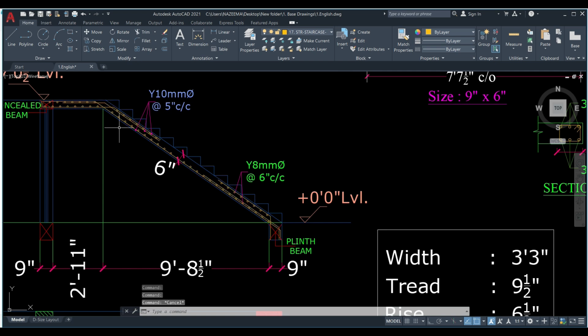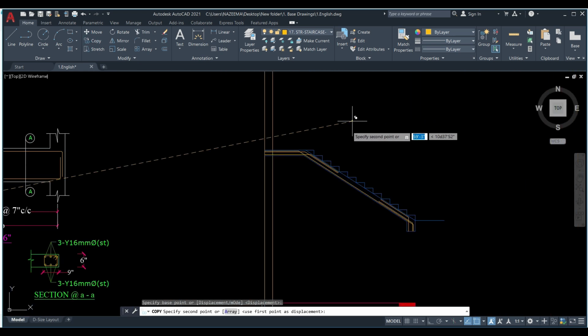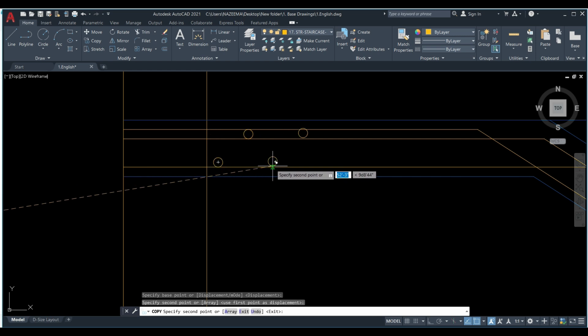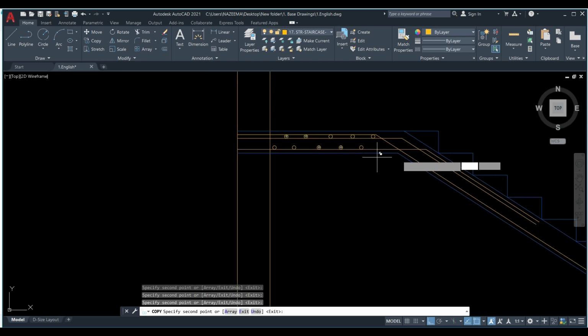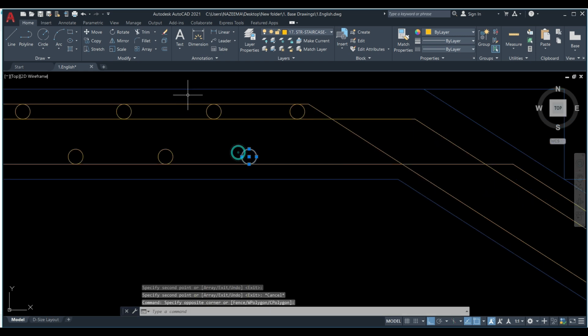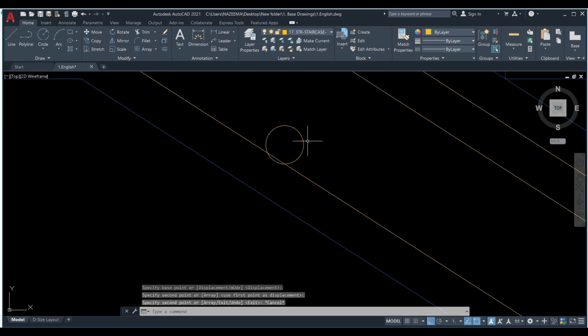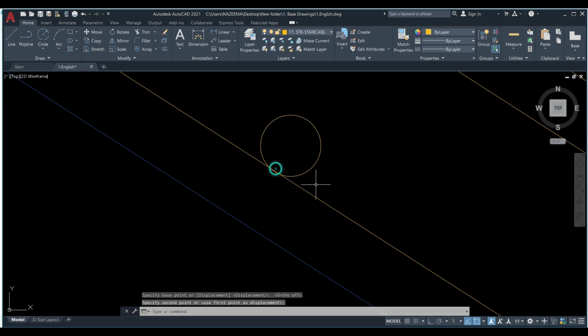Okay, so once you have done all of that, all you have to do is just come and select any two lines like this, any two rebars like this, copy them from here, bring them all the way to here, and just place them. These are my distribution bars. Okay, if you can turn on the ortho, and you can just place them like this one at a time. Okay, once that is done, I'll just copy it from here. I'll take it down, place it, and just make sure you have arranged this properly. And for that, turn off the ortho, just take and place it over here.